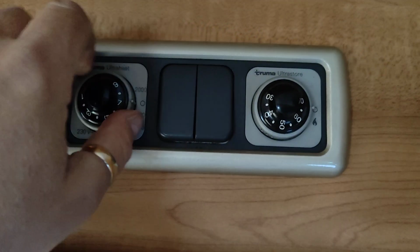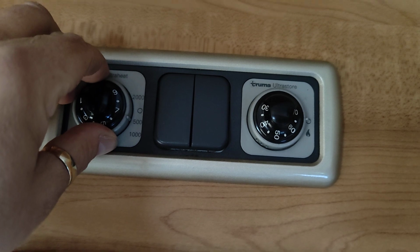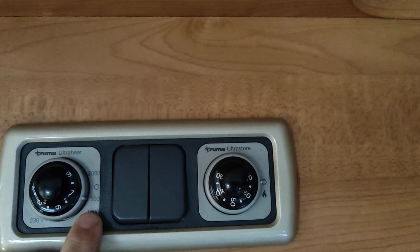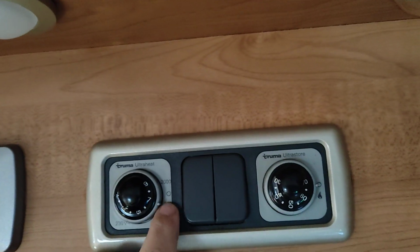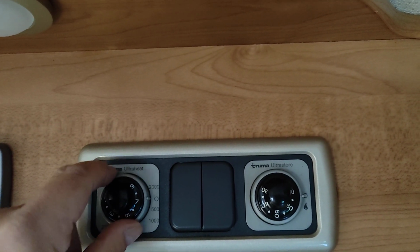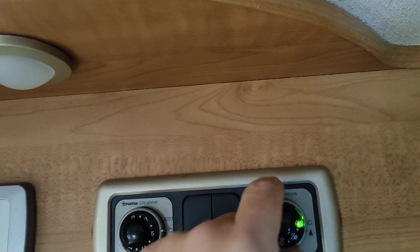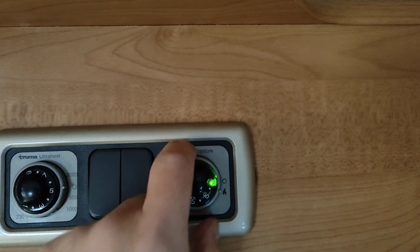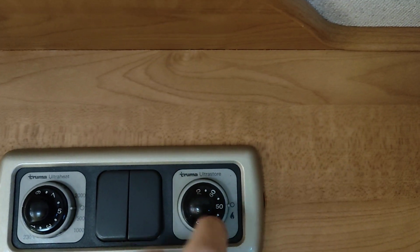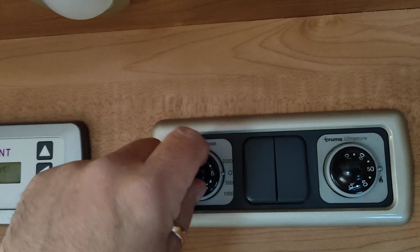On the electric heating over there, you can obviously select, once you've turned it on over there, you would need to select your amount. It effectively is like 1, 2 or 3 bars, 500, 1000 or 2000. So you'd select how many bars you want to turn on your electric fire, and then this side would select your temperature. That's turning on your gas hot water, and that is setting the temperature. So you've got gas hot water there on and off, and temperature, electric heating on and off over here, and temperature.